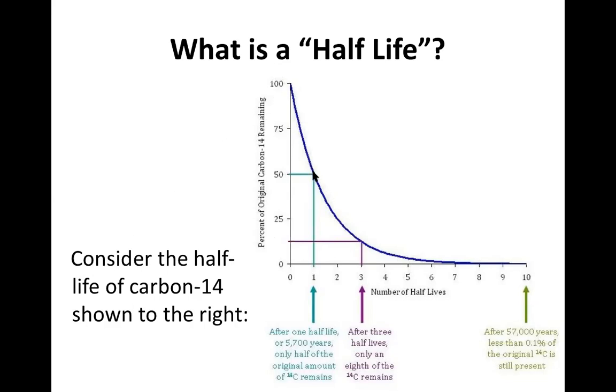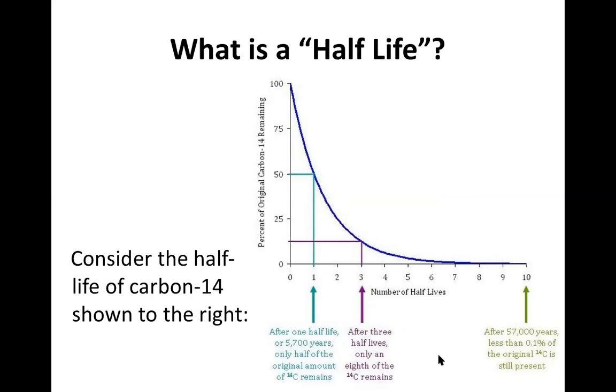When do we get to 50 grams? It's at 5,700 years. So after one half-life, the 100 grams has been cut in half. And then what would happen if we double that time? So now, what would that be? 11,400. We've cut that 100 in half 2 times. And if we have 3 half-lives, that means you cut 100 in half 1, 2, 3 times, and you have 12.5 grams left.